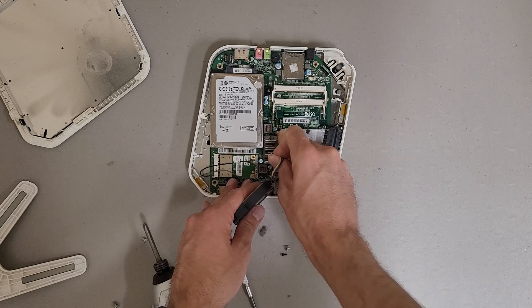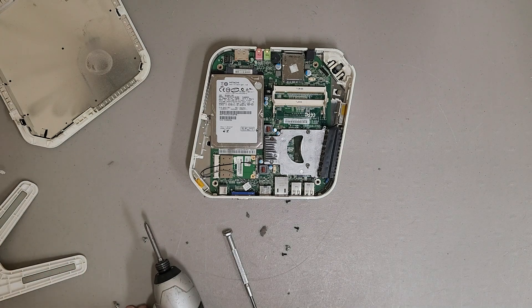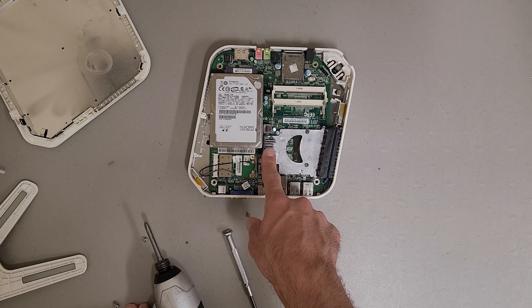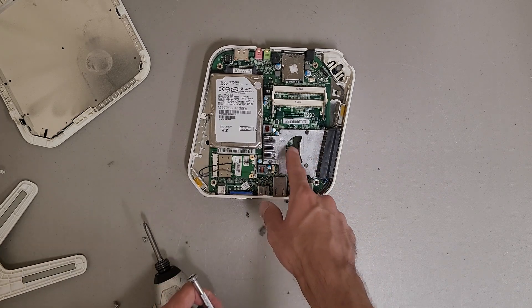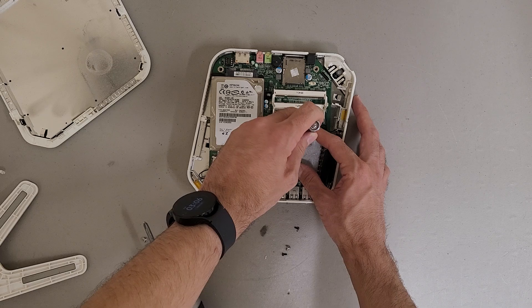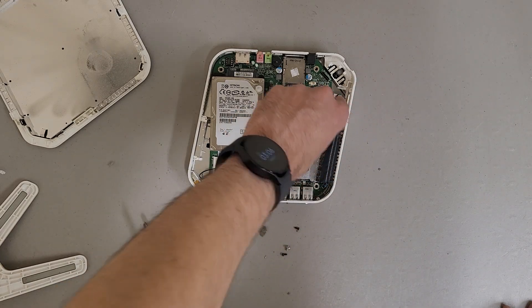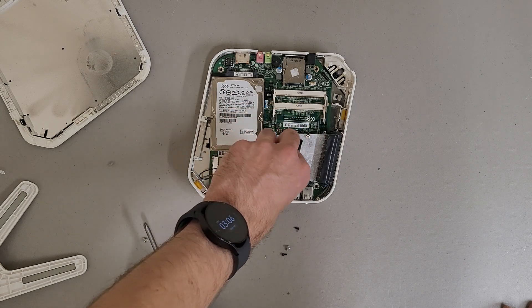This is an Atom-based processor, but they decided to give it a little cooling, probably because of the spinning disk next to the heat sink. The CPU is probably right there — actually, I think it's right there. I see a little bit of plastic — there's a surround around the die that the die mounts onto for the CPU. I'm not sure what's under the fins though — you'll find out.